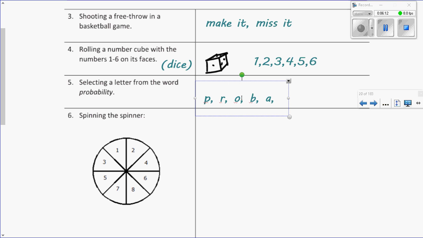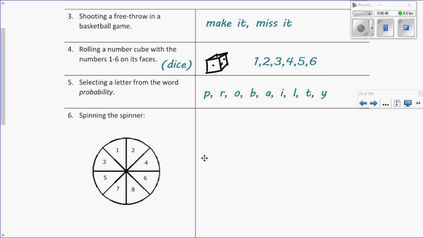It's not the letter B again. We already listed B as a possible choice, so we don't list it again. Okay, the next letter after the B is the I, and we haven't listed that yet. And then L, we haven't listed that as a possibility yet. But then there's another I, so I don't need to list that I. I already have I as a possible solution. So it's like saying there's 2 I's, but I is a possibility. I don't list it twice. T is a possibility, and Y. Okay, so you don't need to list the second B or the second I when you do that.